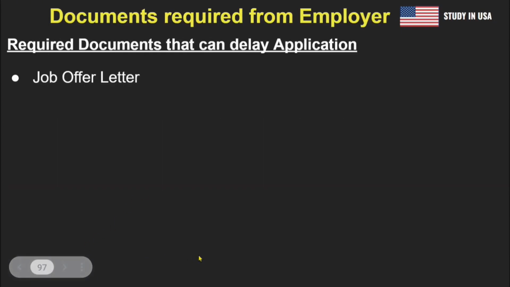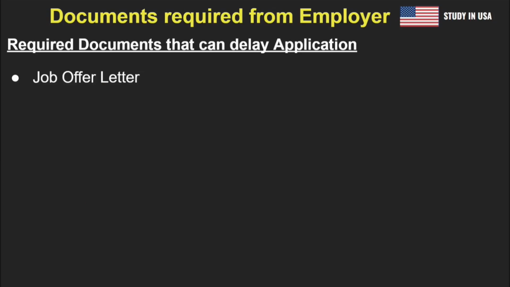Now, what are the documents required from the employer? Please remember, I'll be mentioning all the documents that are required from the employer. You need to start collecting these documents 45 days before the end date of your current CPT. You need to get the job offer letter. If the employer is going to remain the same, you might already have a job offer letter.